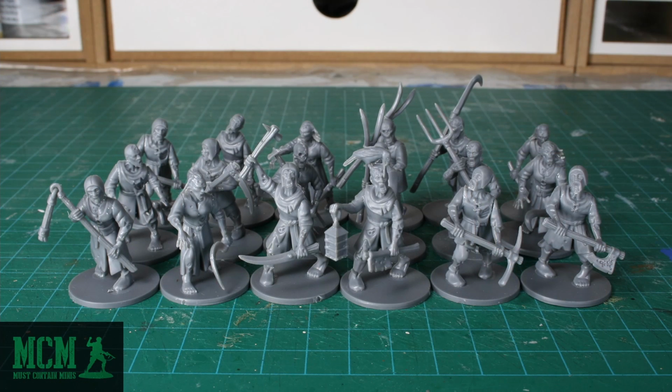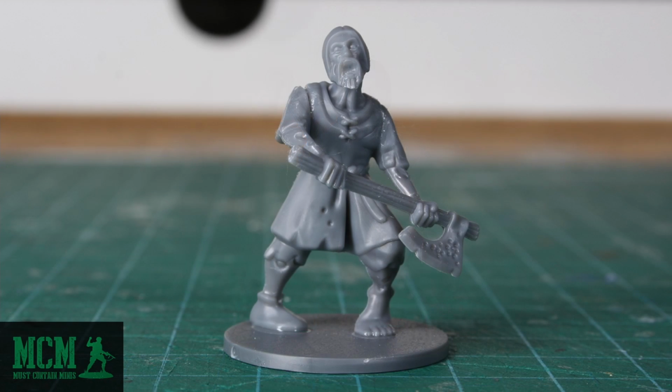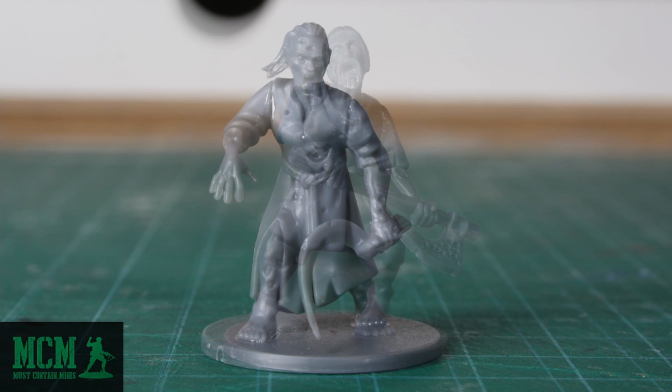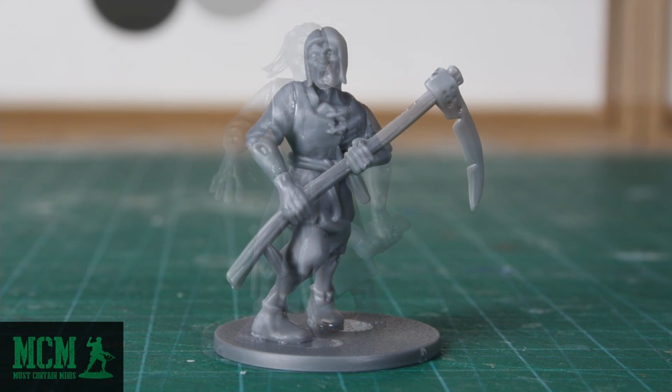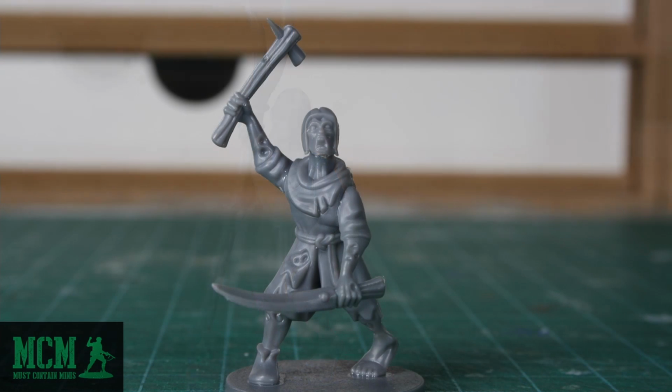Take a look at my completed set of minis. It is the building of miniatures that I like the most about our hobby. Don't worry, I like to paint too, and you will see these guys painted at the end of the video. Now let's take a closer look at the miniatures. Here we have someone with a flail, an axe, some sort of sickle, a scythe, a really crude pitchfork. I gave this one dual weapons.